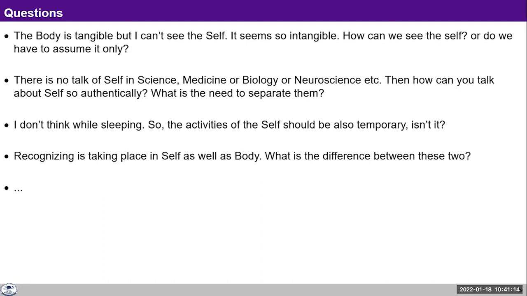Ma'am, these are the responses of the body and self. Recognition in the case of self depends upon assumption. As the assumptions change, the recognition and fulfillment change. While in the case of body, the recognizing and fulfillment are definite. This is the difference between them. Recognizing in the self is recognizing assumption. As the assumptions change, I recognize differently and fulfill it differently, while in the case of body, it is definite.